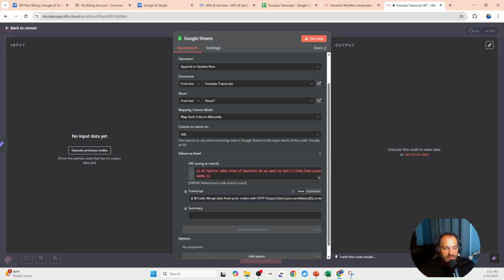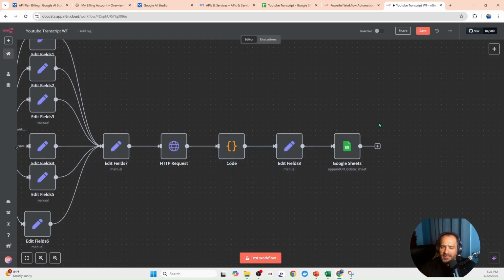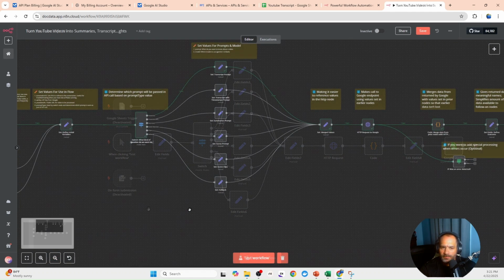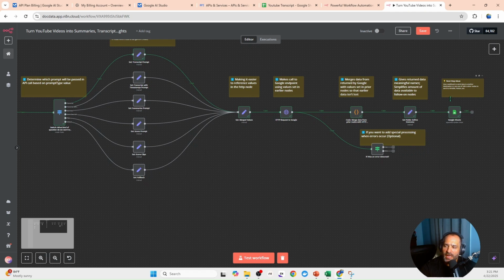And then the last one. All right, so now we have this set up and this workflow is completed. Now that this workflow is completed, I'm going to run this one more time to show that it works. It's run through the prompt. It's getting transcribed. I'm going to drink my protein shake.